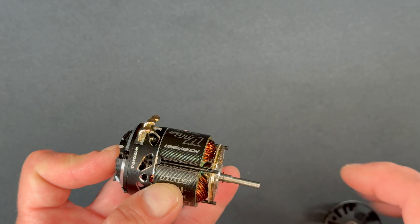Let's run this on the tunelizer and have a look at how it changed. This will be the test with the tuning rotor. It did lose some RPM. The current went up just slightly, and that's where that torque is going to come from at the lower RPM. The timing changes just a little bit, which is expected since the rotor is part of the timing process. Our deviation is at 0.8, symmetry is a little bit better on this rotor, and the signal deviation got a little better as well. As expected, the tuning rotor lowers the RPM, current goes up because that's what torque does — it's a less efficient situation depending on how you're looking at things.